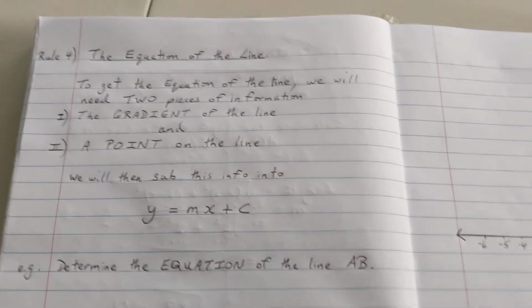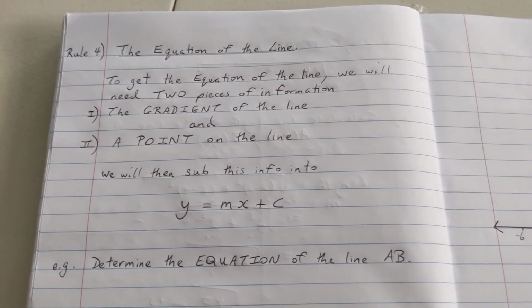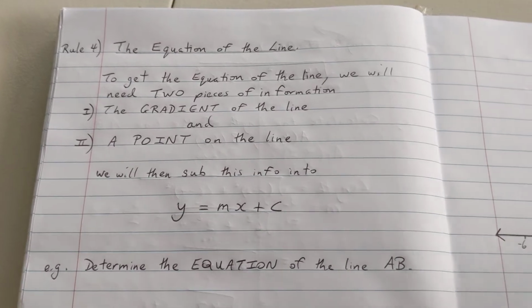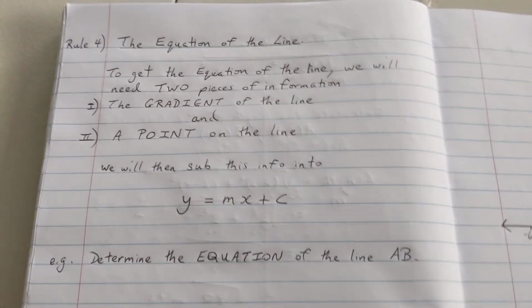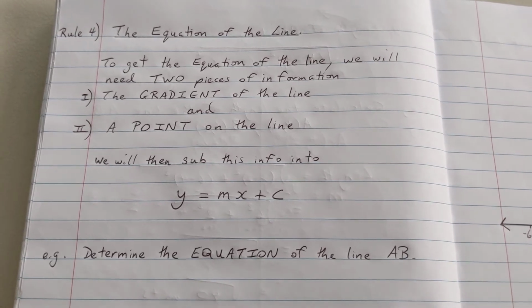But what we really want to look at is the main one, which is the equation of the line. So the equation of the line is one of the most important things in this topic. It's something that almost always comes, and it uses the gradient. So along with the gradient, these are the two most popular things you'll have for this topic.